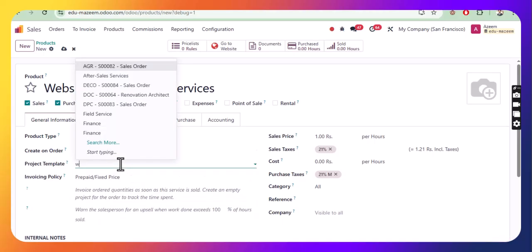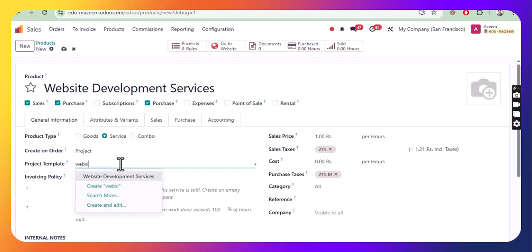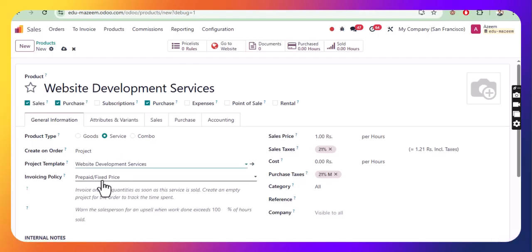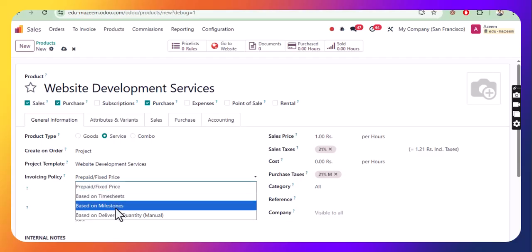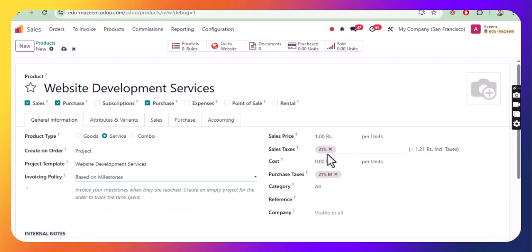The project template will be Website Development Services. Invoicing policy will be Based on Milestone. I am removing just its taxes, and its price, let's suppose, is 9,000. Now I will save this.